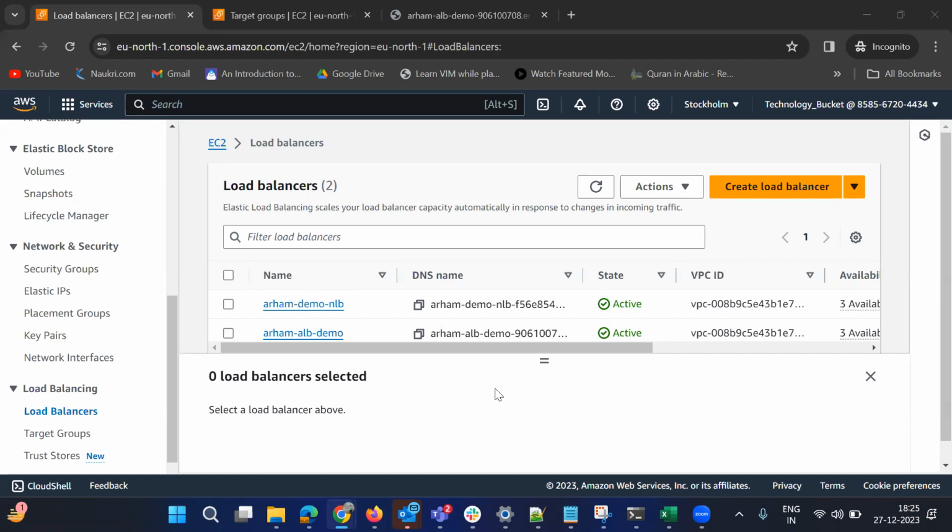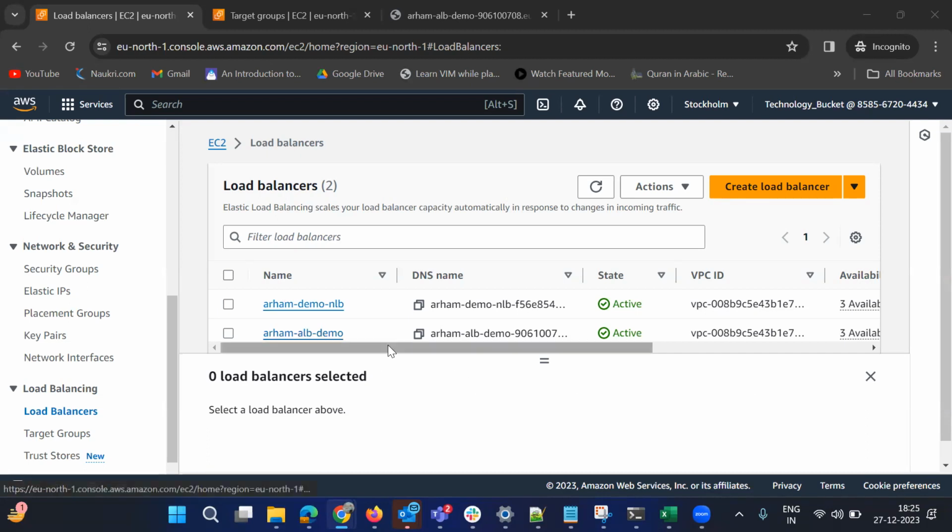So in our previous lecture we created an application load balancer and a network load balancer, both, right? And we also showed you which load balancer we use for HTTP traffic and which for high performance. If anyone needs very high performance, we will go with the network load balancer, and for HTTP traffic and the like, we will go for the application load balancer. So friends, now get ready to start with our new lecture.